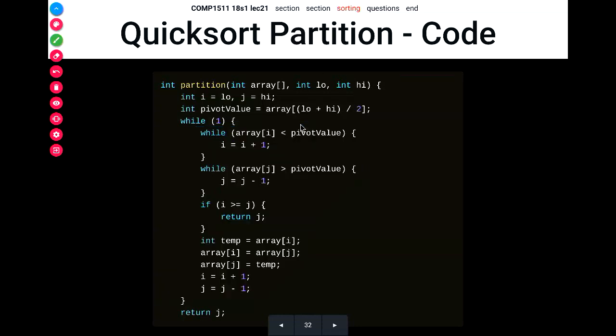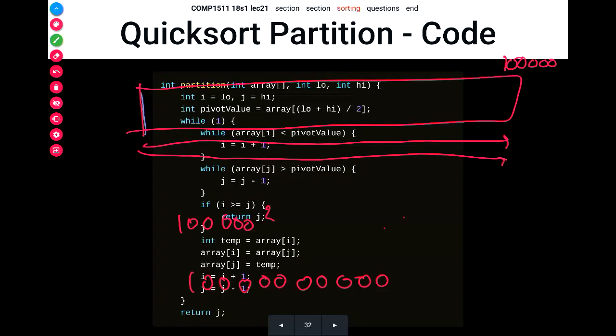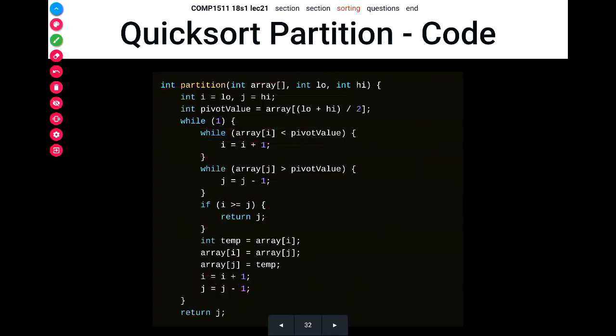Okay, so this is working by going from both sides. This will also need a picture. So the way this works, you saw when we had the people up here, we could just move the people along, right? So we could say, move along that way. That does not work with an array. You can't tell the array, oh, just move along that way, it'll be fine. And so then the way that this partition thing here works, let's say this is our array, right? So each of these is a number, a field in the array. It picks the pivot value to be the one that's in the exact middle. So let's say that's the middle one, for example.